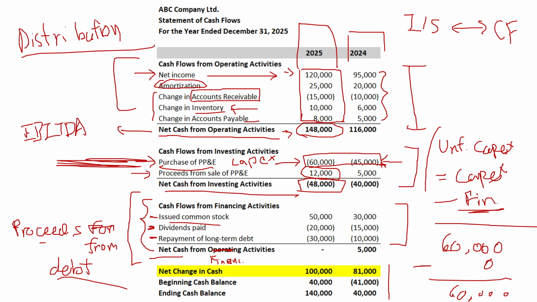So then you don't have to calculate either unfinanced capex or distributions. I don't think cash taxes shows up, so that one you always have to calculate yourself. But unfinanced capex and distributions, if there's a cash flow statement, you can go right to the cash flow statement and it'll tell you inflow or outflow, what that number is. The only trick is there's some negatives and positives that are listed with the cash flow statement. You have to sometimes think about it. Like, for example, with the unfinanced capex, you're not putting negative 60,000. You put 60,000. The negative is because you know it's a purchase and the money is going out of the company. Okay, so hope that makes sense.